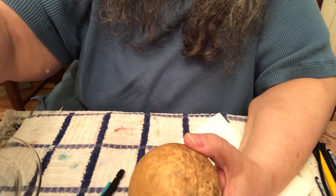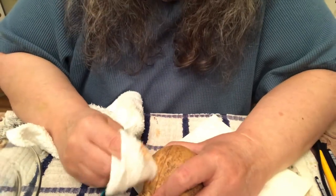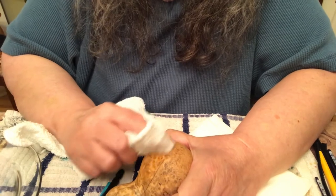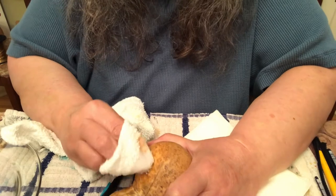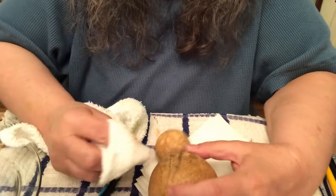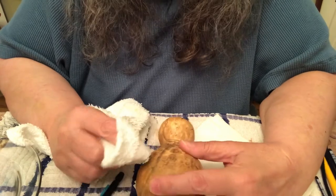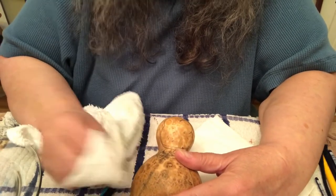Since the gourd is not painted at all yet, I'm going to take a little bit of my water and try to rub out that pencil mark where the red is going to be, so I don't have to worry about that. The extra pencil that I put in a long time ago is what I'm talking about. Okay, and then over here, the same thing. They just wipe off, unless you have a really porous surface on your gourd, and then it'll be a little harder.